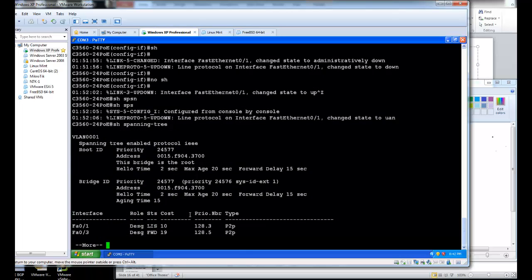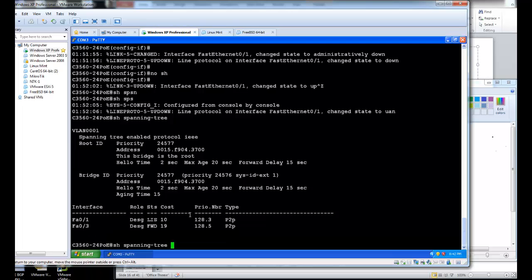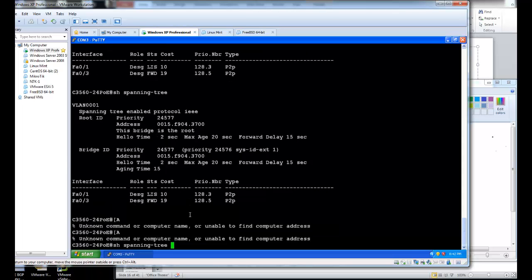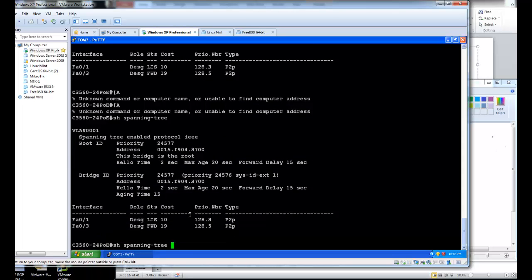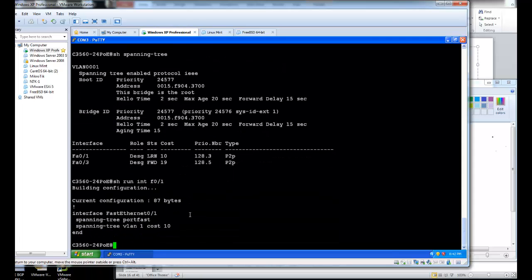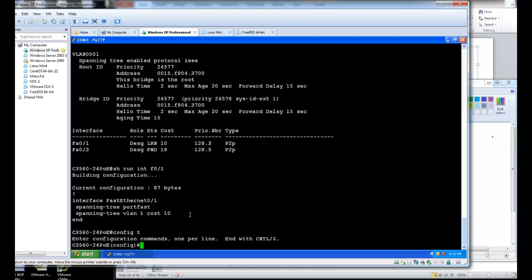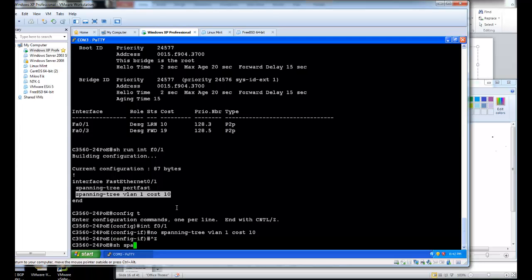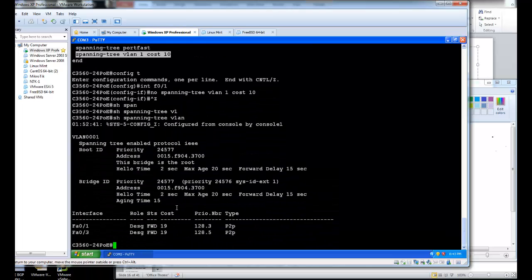Okay, so it's listening right now, which it really shouldn't be because we put Portfast in there, right? So according to the book, it should go straight into forwarding, right? So why? It shouldn't be going through those states at all. It says Portfast. I don't think this had anything to do with it, but just out of curiosity, let me get rid of that. Yeah. Let's do that one more time.